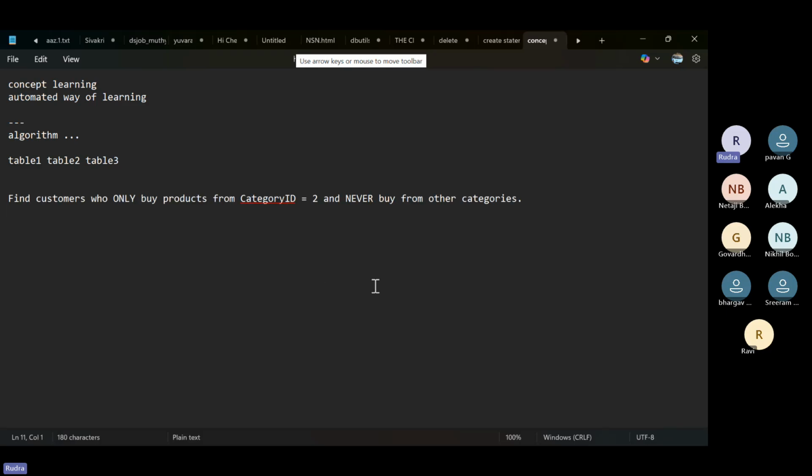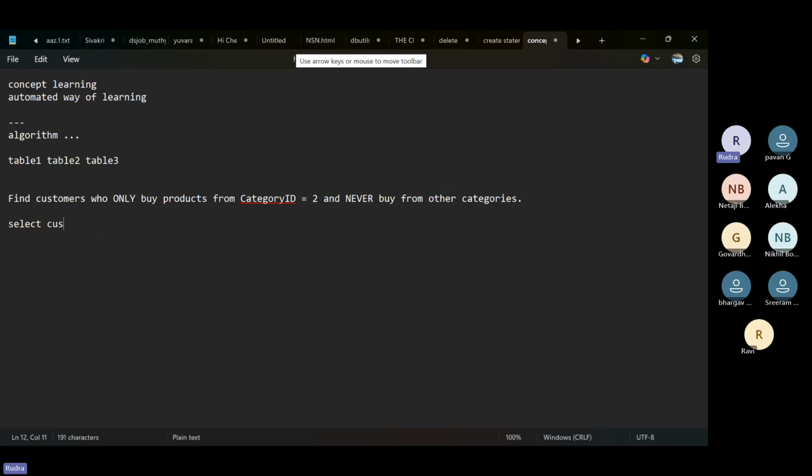Assume this is your use case. Okay, so when you get the use case, right, maybe this is a simple use case. Don't assume that it's a complex use case. So assume that you got this use case. When you get this use case, you never jump immediately into a technical solution. Okay, so remember this. Don't get into the technical solution.